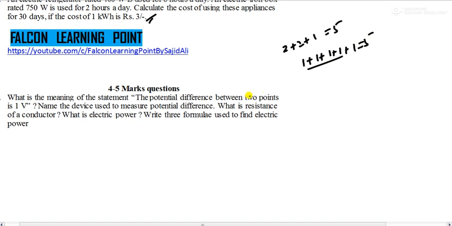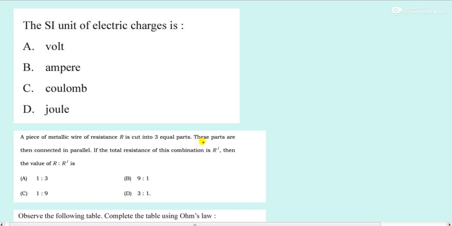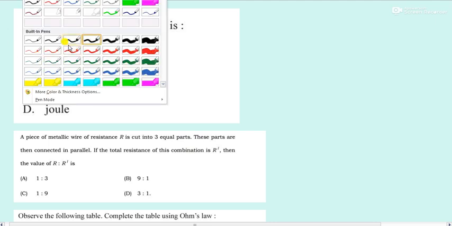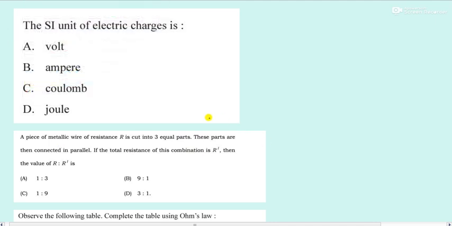So science is very easy if you have read it properly. But most of the students get a headache from science because they have not understood the concept. So we'll solve the problems now. I hope you are ready with your book, notebook and pen. Try to solve it by yourself first, then you can compare it. Here is the first question.